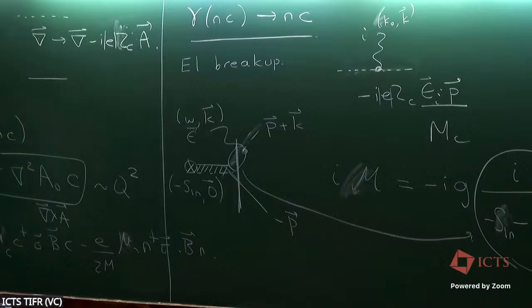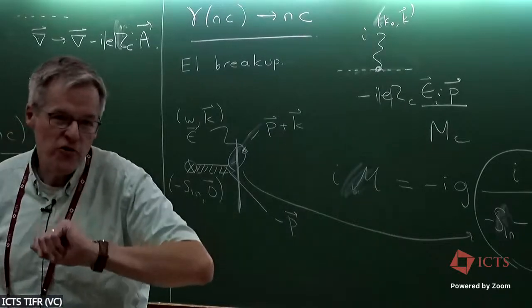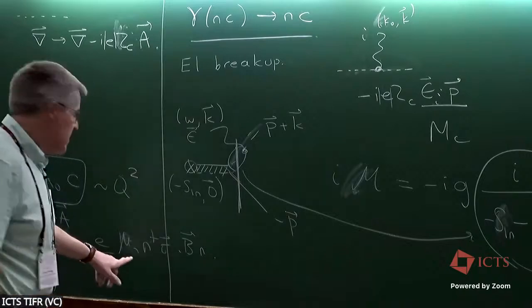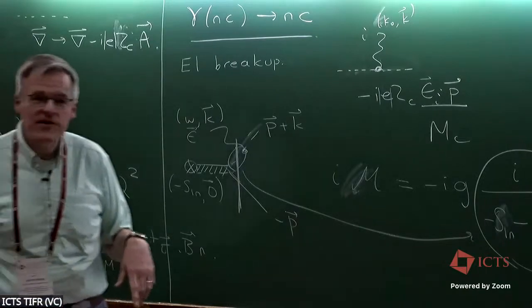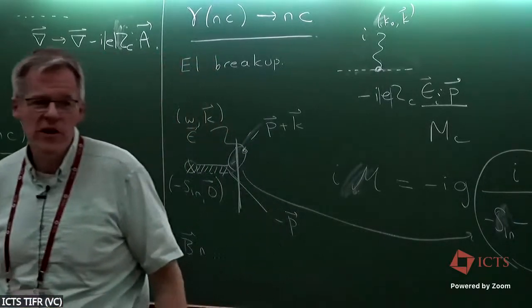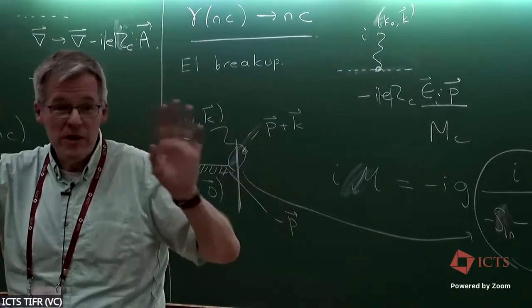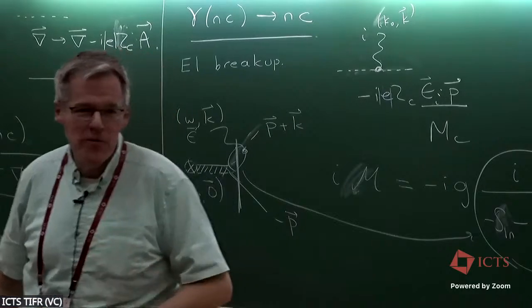The photon couples only to C because, at leading order, the neutron will have couplings associated with its magnetic moment. It will have a two derivative coupling associated with its charge radius. And at some order, you could have two photon couplings associated with its polarizability, and so on. But at leading order, yes, it only couples to the core.